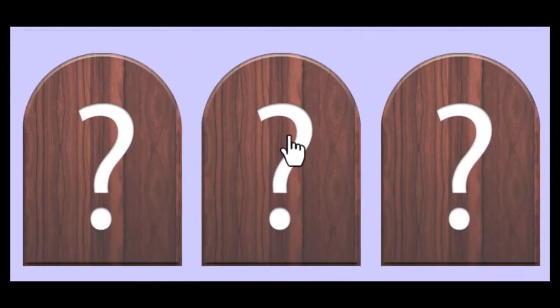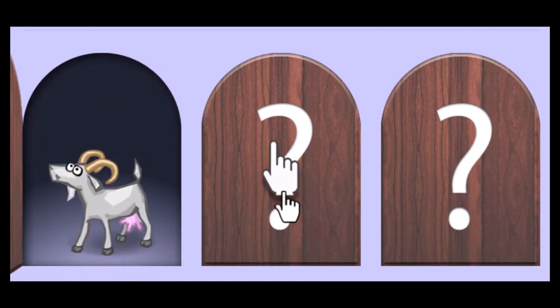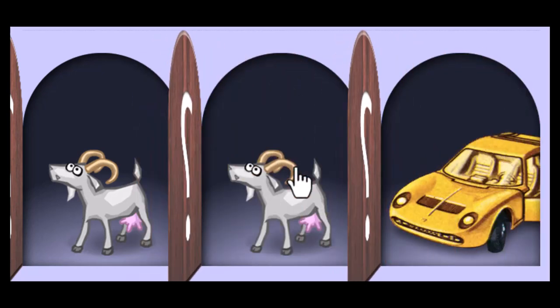Let's reset the game. I rolled a five — I'll map that to door number two. So ones and fours are door one, twos and fives are door two, threes and sixes are door three. I picked door number two, Monty shows me door number one has a goat. I flipped heads again, so I'm staying with door number two, and once again the prize is not behind the door I stayed on. Three data points isn't enough — let's go with ten data points, that will give us a nice denominator.